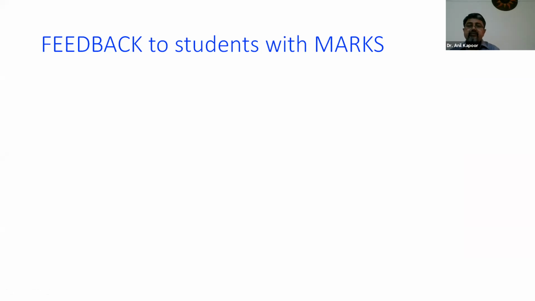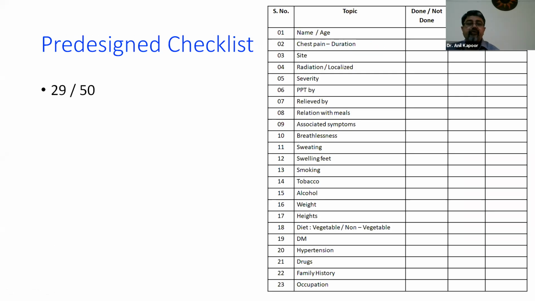Then she continued to ask questions whether you are diabetic, hypertensive, taking any medicine, and completed the history. I'm not sharing the whole of the thing. And then after that, I provided feedback to the student along with the marks. And this was the checklist which we have prepared in advance. I would like to validate it again with the faculty in my department. The marks accordingly were given 29 out of 50 based on the scoring of the checklist. And this checklist was not shared with our student at this point of time.